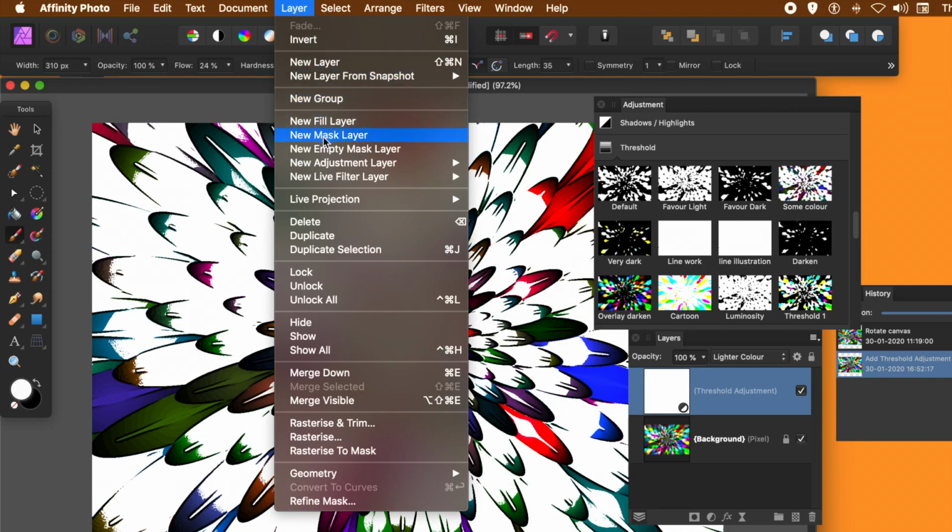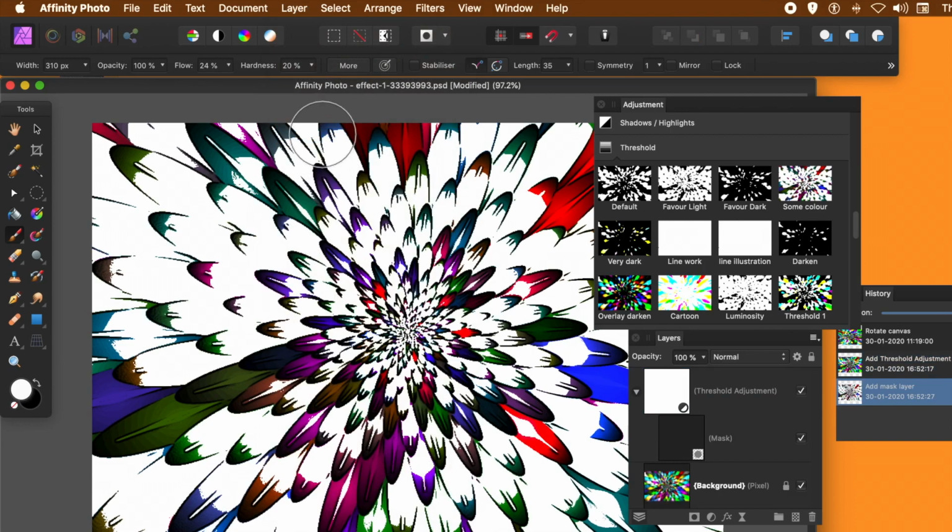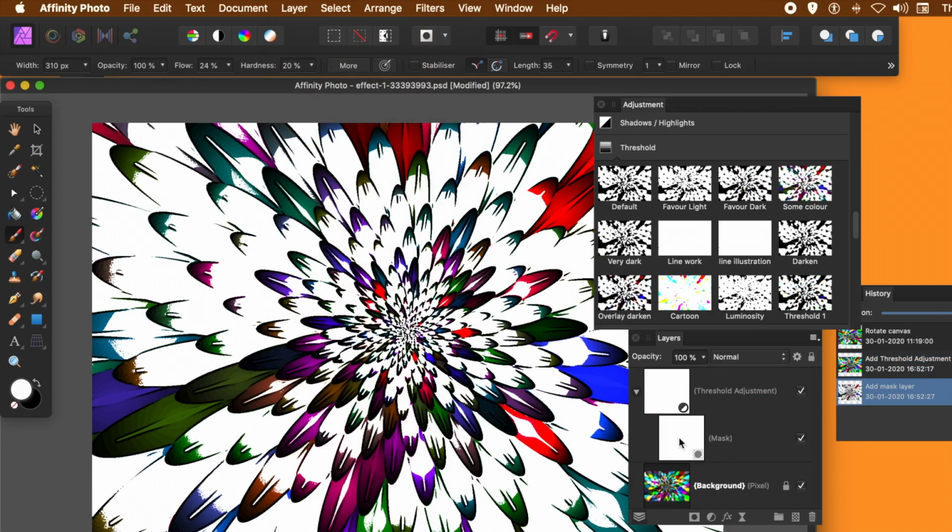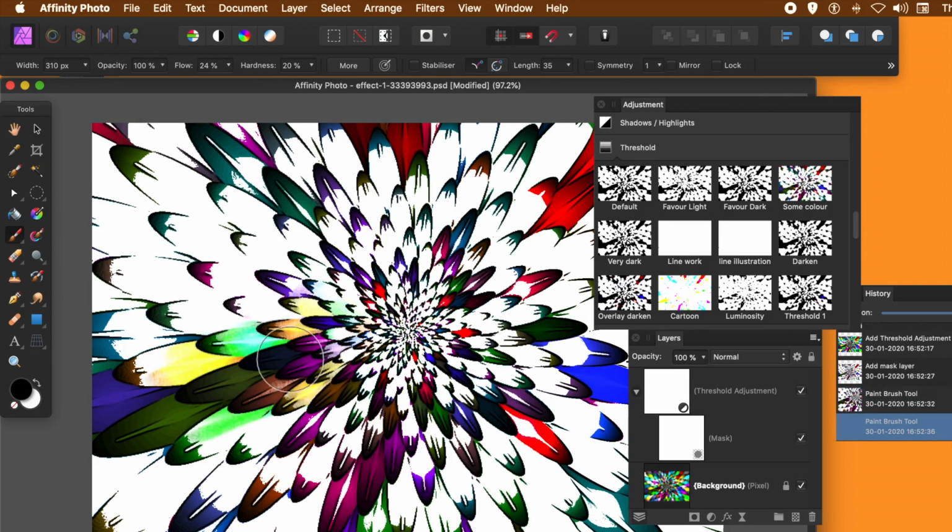But what you can then do, you can go to layer menu and new mask layer. So what happens, it's added to that threshold adjustment, the selected threshold adjustment. So what you can then do exactly the same as with selections. You can just go to that mask and you go like black there.